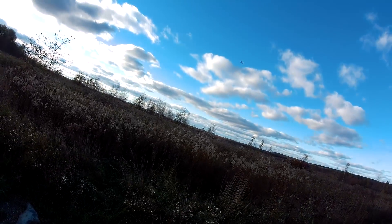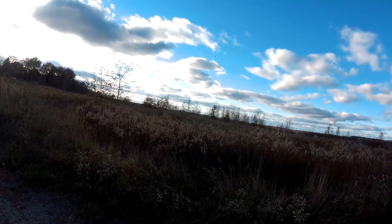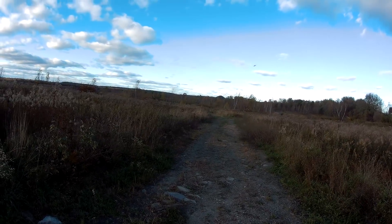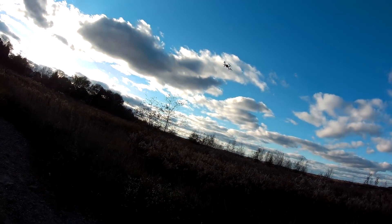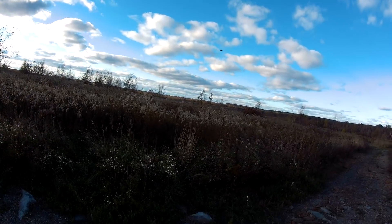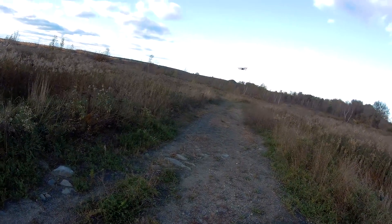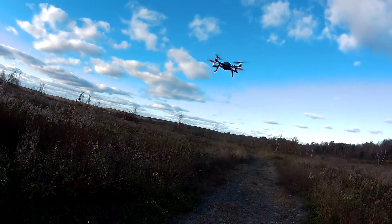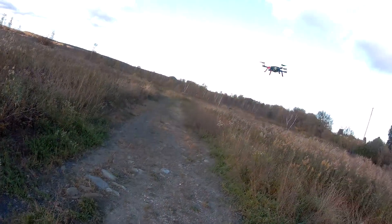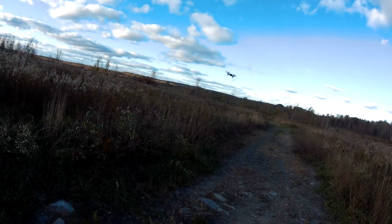I partially read the instructions, but I wanted to get out here before the sun completely set because the temperature is going to drop considerably. Really nice flyer. It did come with two AAA batteries that went in the controller. With an old product like this, it probably sat on the shelf for quite some time, so maybe the beeping is coming from those batteries — maybe a controller LVC as opposed to a drone LVC. And we got full blinking on red, green, and white, so I'm assuming that's your LVC warning.